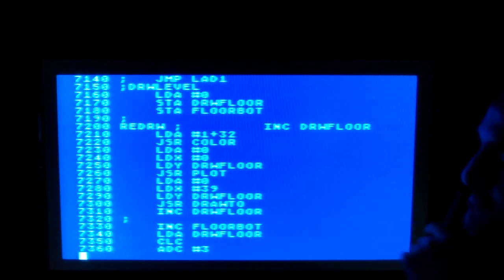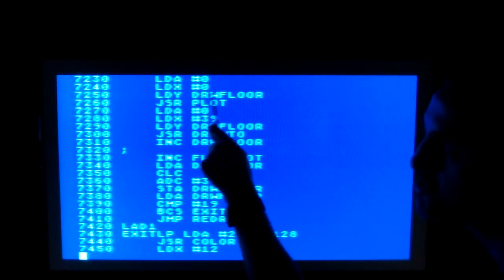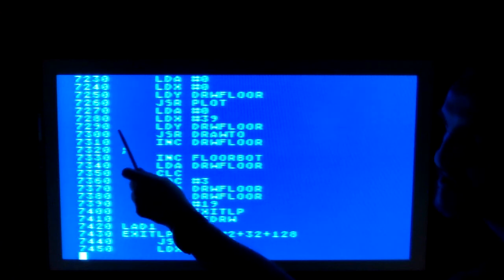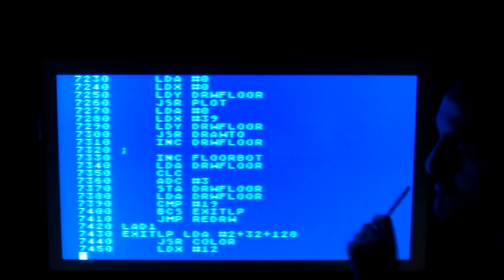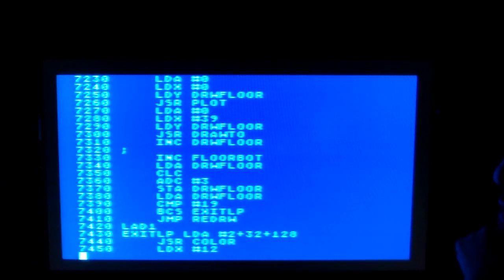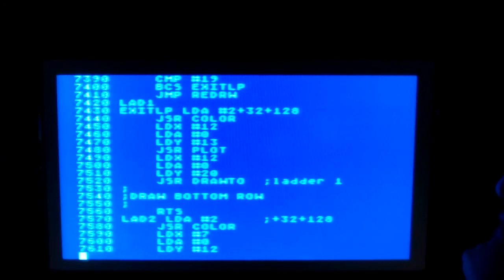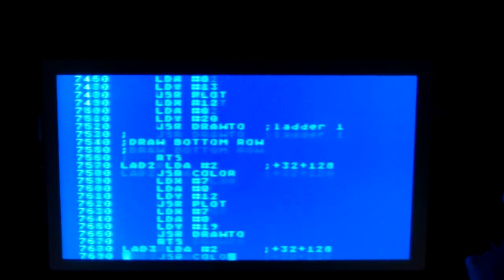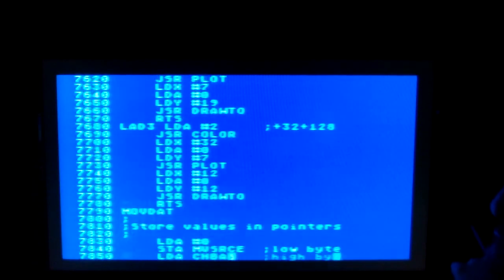This is the ladder. Oh no, this is the floors. It draws the floors right here. So you don't see it as the screens are being drawn, but there's actually level floors being drawn across the screen. This just saves me having to put them in other places. Made it a little bit faster for me. Draw them that way. There's ladders.